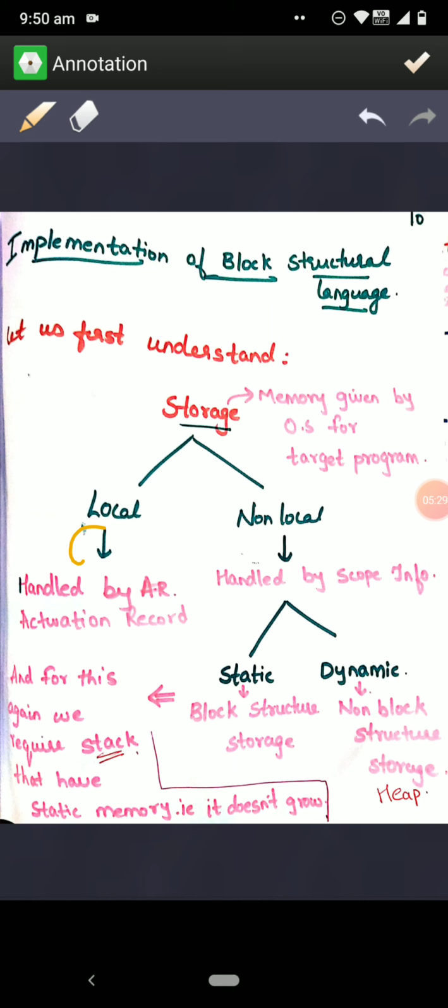Hence the block structure storage is again managed by the stack, because it doesn't grow much. Whereas the dynamic scope variables, whose scope tends to change, are managed by the heap, which I'll explain in the next video. As for now, let us proceed with the block structure storage.